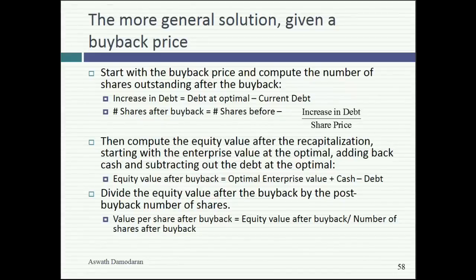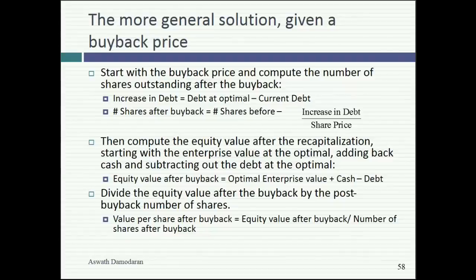So if you're already overlevered, if Valiant does a recapitalization by borrowing money and buying back shares, its stock price is not going to go up, it's going to collapse. So it's not the process of borrowing money and buying back shares that's pushing up the price. It's a process of moving from being underlevered to a more correctly levered position that's pushing up your value as a company. Okay. Any questions on that?